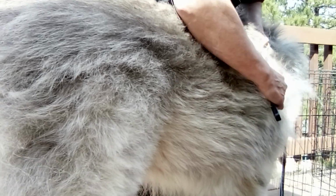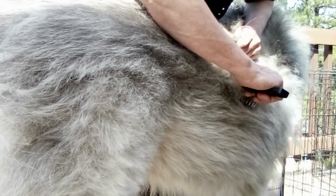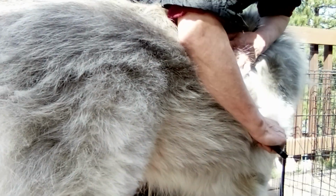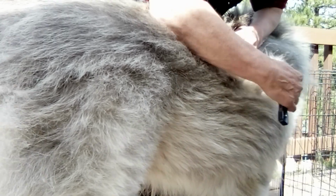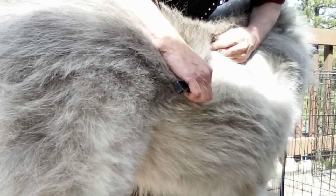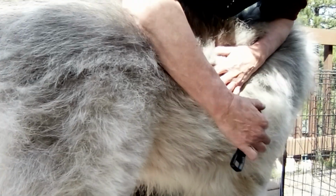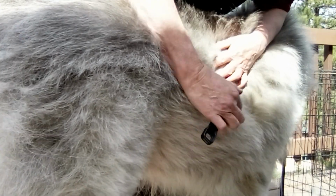Another thing about these Colorado Mountain Dogs is that they are seasonal shedders. So until today, this coat was not ready to let go. And when I pet him, I can start feeling chunks. I can pull chunks out with my fingers. And it follows a pattern. It's kind of a Nike swirl. Starts here and goes up like that. So all this area is what, once this starts to loosen up, then I know that his coat is ready to let go in the springtime.